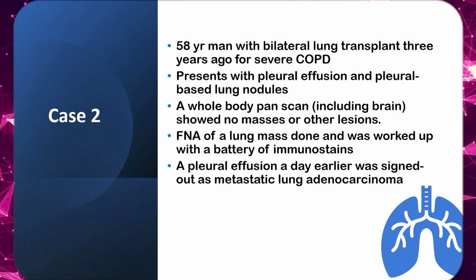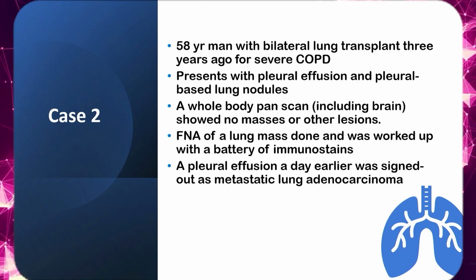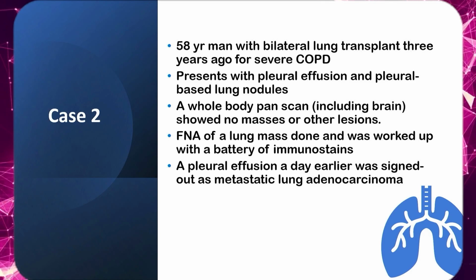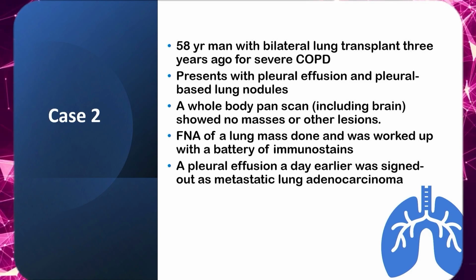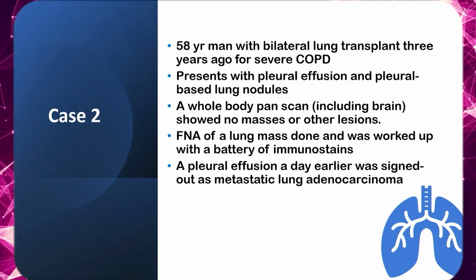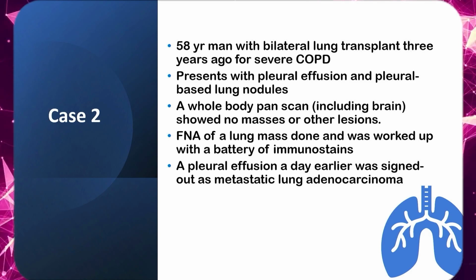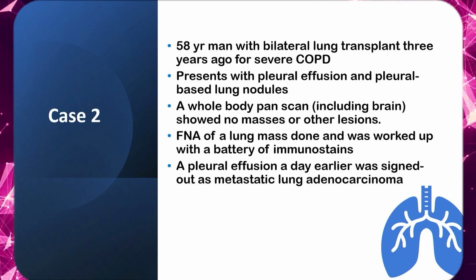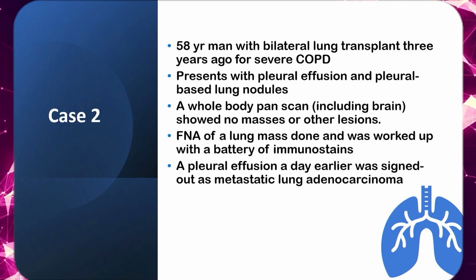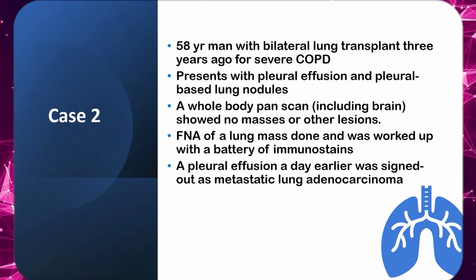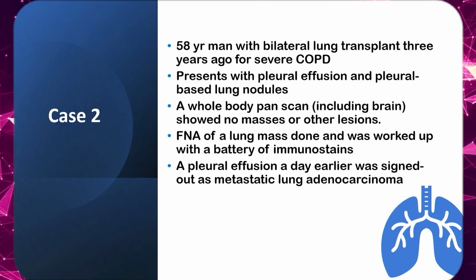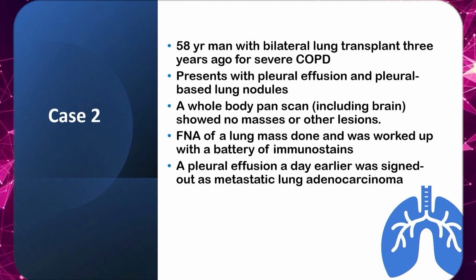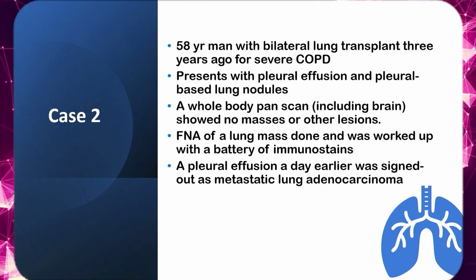So the second case is a 58-year-old man with bilateral lung transplants 3 years ago for severe COPD. This is an easy case, and I'm sure most of you will guess right away the moment I show you the images. The patient presented with pleural effusion and a pleural-based lung nodule. Whole body pan CT scan, including brain, showed no masses or other lesion. So carefully read the history because it has importance.